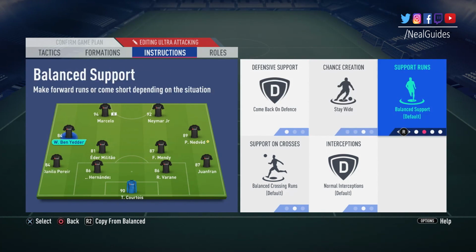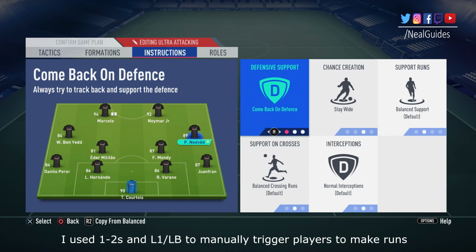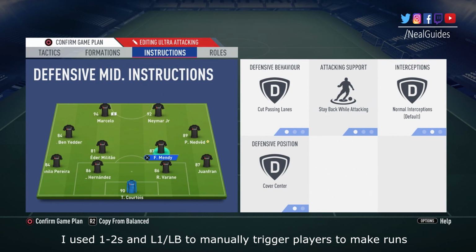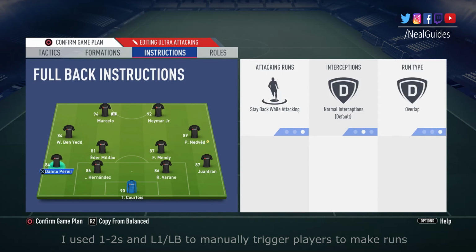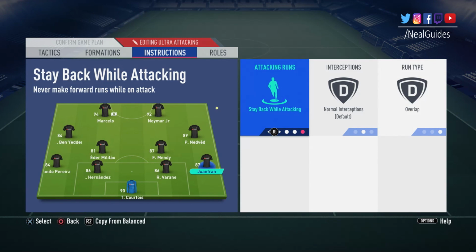You can get in behind. I think this is better to leave unbalanced. If you want players to make runs, use L1 player triggers. CDMs, as usual, cut passing lanes, stay back while attacking and cover center. Left back and right back both stay back while attacking. You want them on overlap. Why? You want them to stay wide.